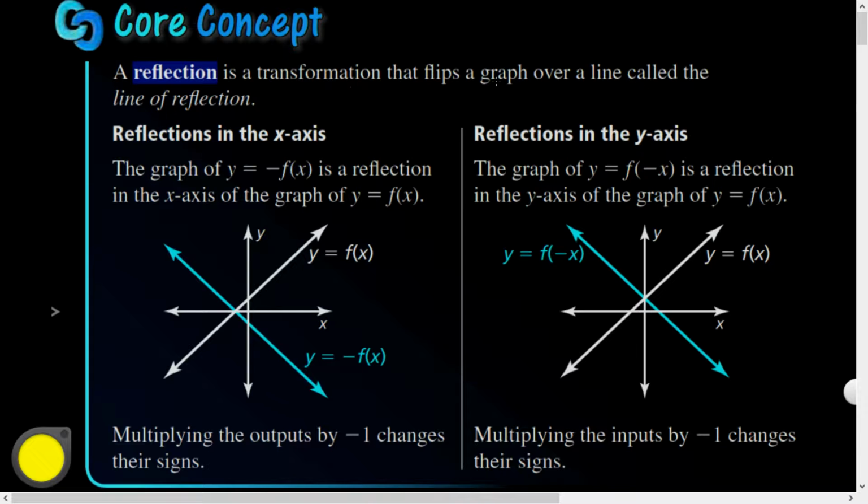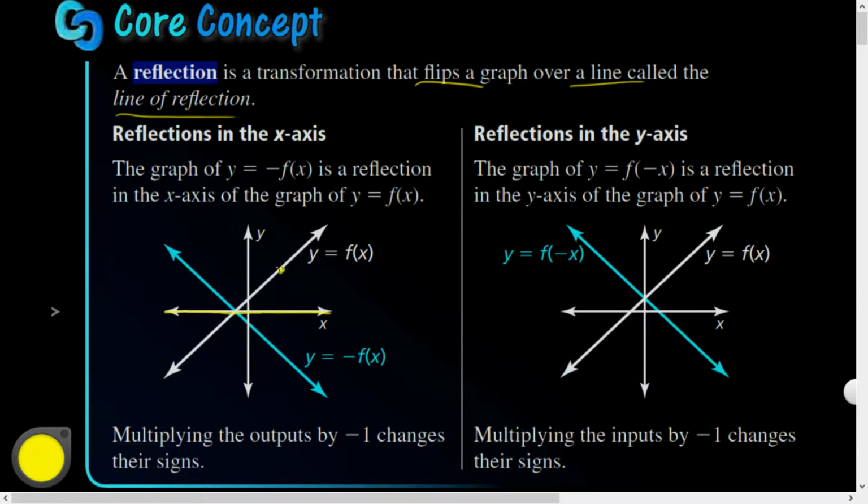Here we go. A reflection is a transformation that flips a graph over a line called the line of reflection. If I want to reflect in the x-axis, what I would do is opposite the entire output, opposite the y's, if you will, and it's being reflected over the x-axis. So this got flipped there, and this got flipped up there. It was a mirror. I guess those arrows kind of almost look like a rotation, so I don't want to imply that.